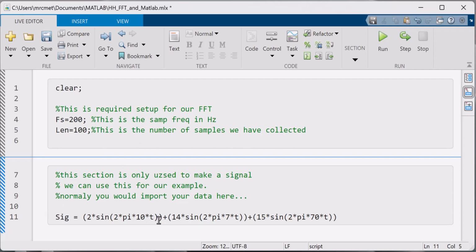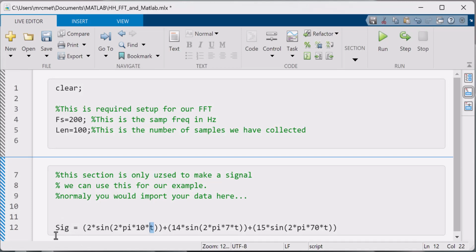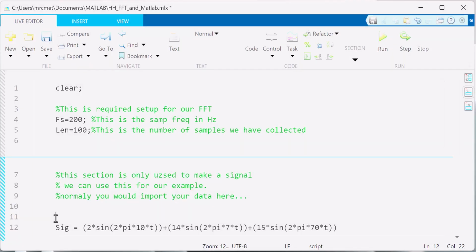Now, in order for this to work, I have to give Matlab some value of t that I want it to evaluate for some value of signal. So I need a bunch of data points that are signals. So I need my array of signals. And to get that, I can give it an array of t, or I can make t be an array, and it will automatically compute every value of signal for every value of t in my array. So what is t? Well, t happens to be the time that we wish to evaluate this entire signal at.